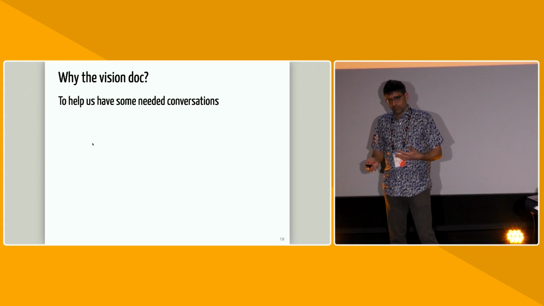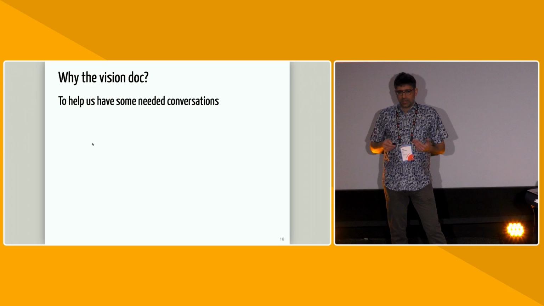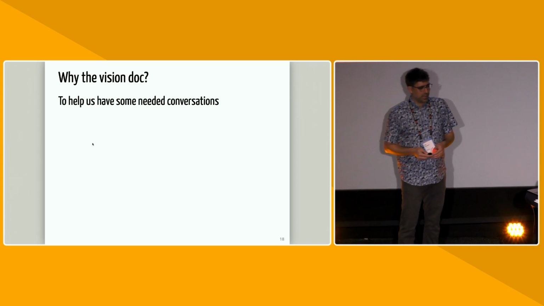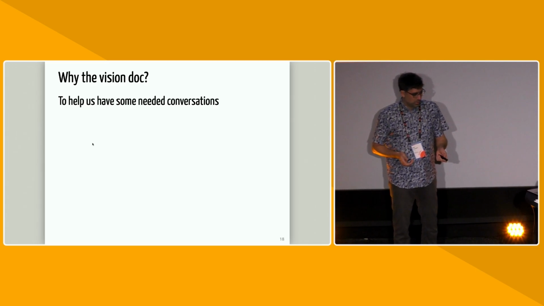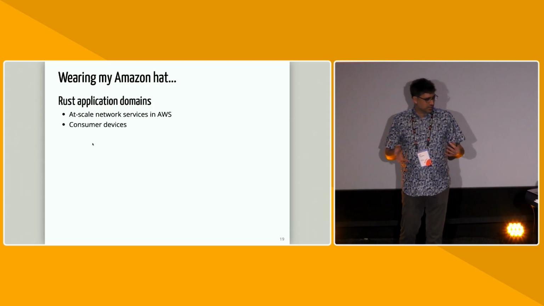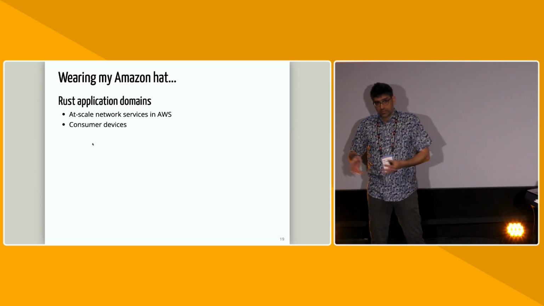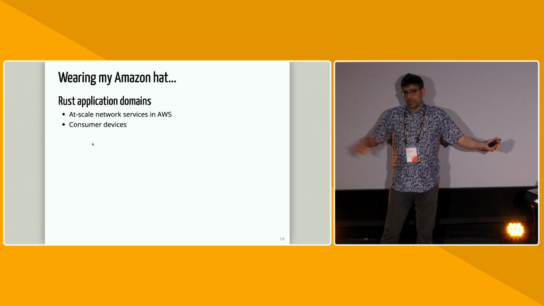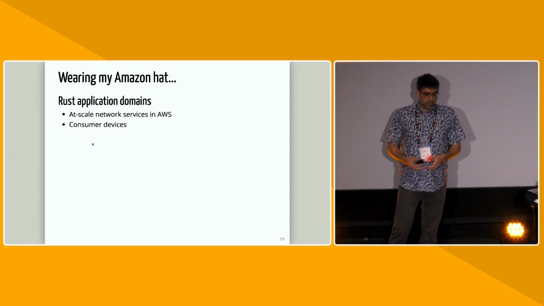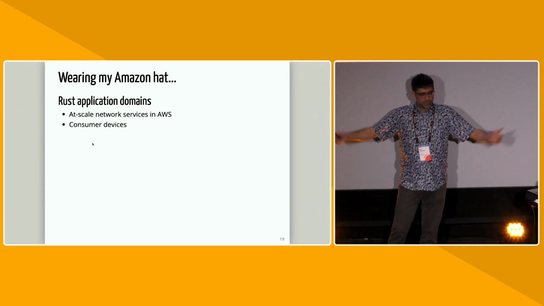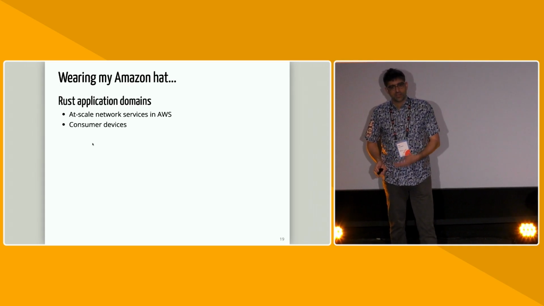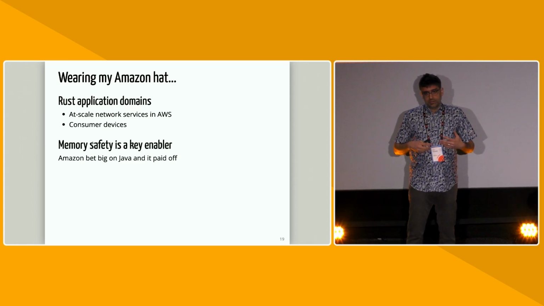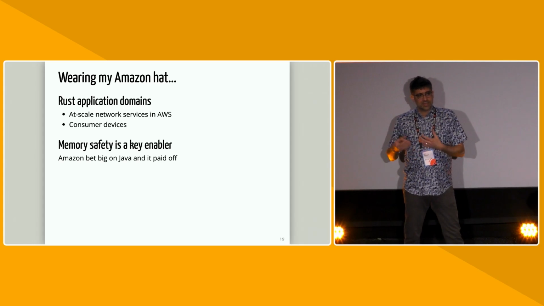But there's another reason that I have this in mind, which is that I feel like there are conversations we don't have a good space to have. And I'm having some of them personally in some of those other roles. When I'm at Amazon, I'm hearing things from Amazon teams and from Amazon business leaders. First of all, I'm seeing where Rust is really successful at Amazon. Well, we're using it, I mentioned, to build these at-scale network services. We're also using it for low-level consumer devices and a few other places. But these are the two biggest domains, right? And I'm seeing that for everyone, part of the promise, the accessibility, is really key.